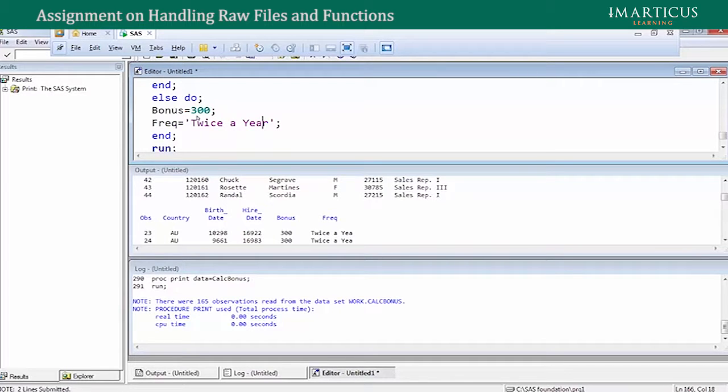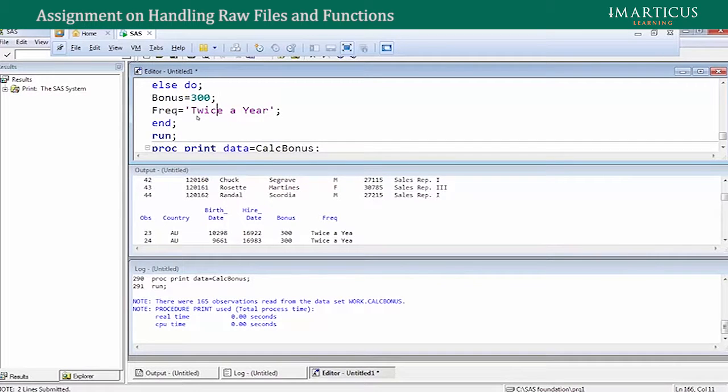So in this case, you need to ensure that either you check this condition first, so that twice a year is responsible for fixing the length of frequency, or you pad some extra spaces when you are printing this message once a year so that more length is assigned to this variable frequency, and twice a year will easily fit into that length.